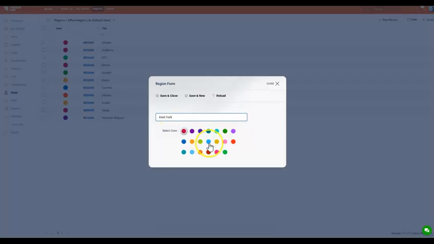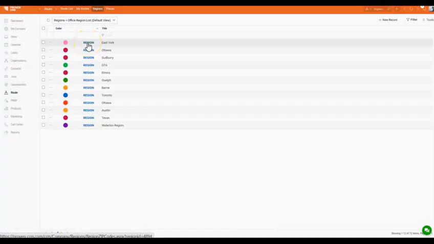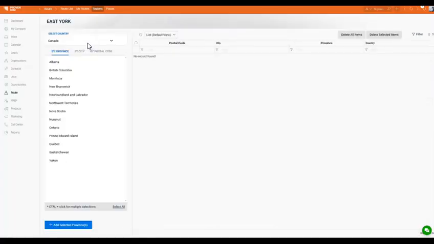And then the pins, this color selection, is going to show that region on a map, and the contacts, organizations, or jobs for that matter in that area. So I am going to make a selection and then hit save. And then you'll see your region up at the top here, and I'm going to click on the word region.